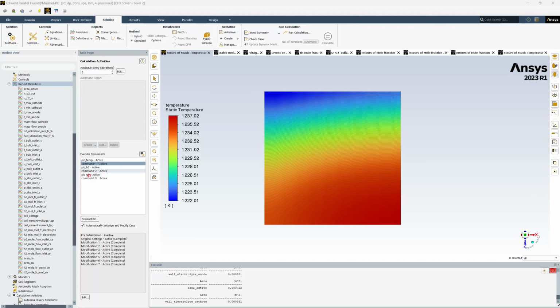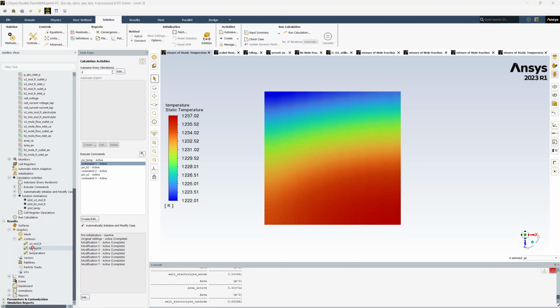If we want, we can have them in the execute commands, or you can also have plots, report plot files, like we have report plots. If we want to have average velocities or pressure drops, we can make report plot files and save them also in this report file.